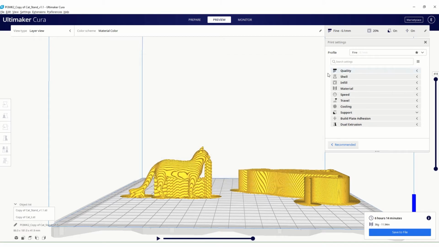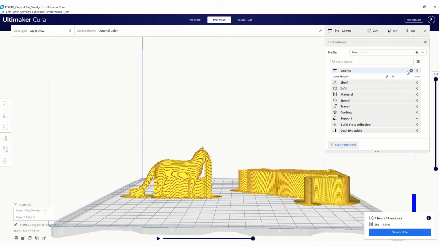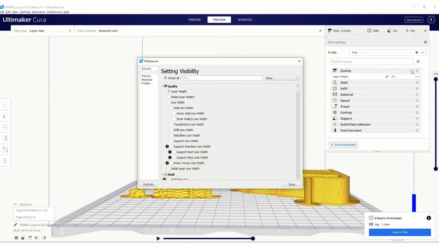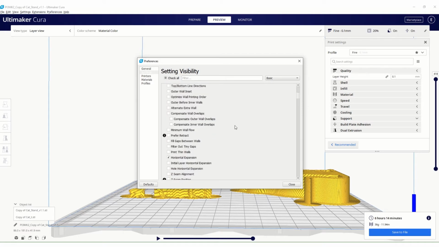If you can see here, it says quality, and layer height is usually the default one under here. So I can change the layer height if I wanted to. But if I click on the little gear, it actually under quality will give me all of these settings. And if I keep going down, you can see here's shell, which is here. So this is all of the settings, but it just brings you to the one that you opened up with your little gear.